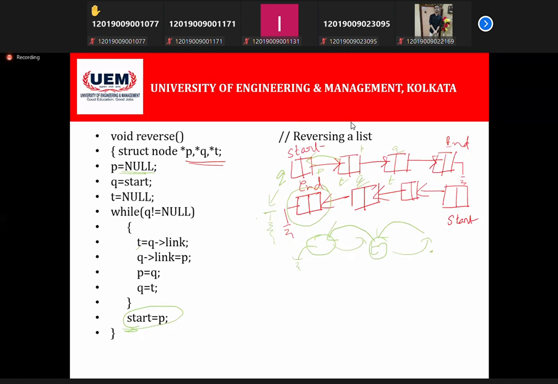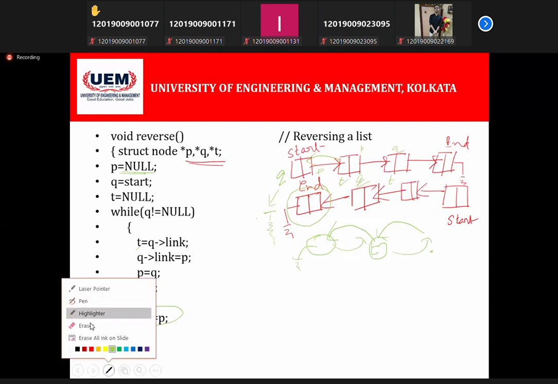So what we are doing here in case of reversing of the list is very important.